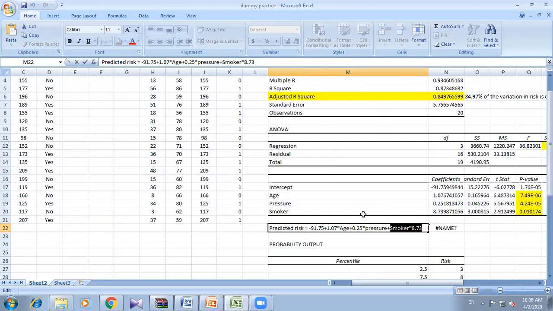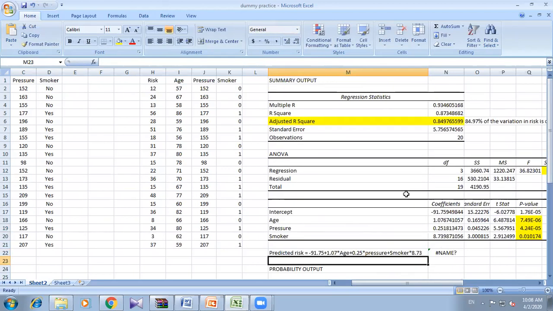If that individual is a smoker, that simply means there is an increased risk rate of 8.73. I hope the dummy variable is clear for you.